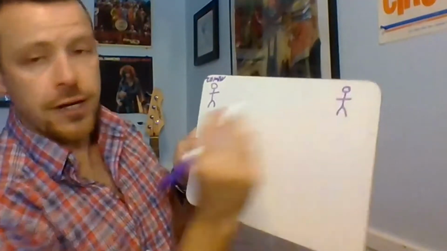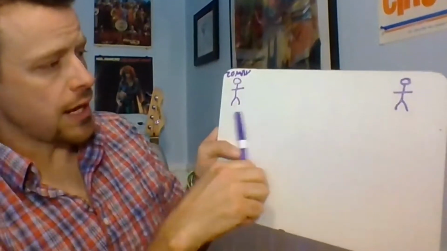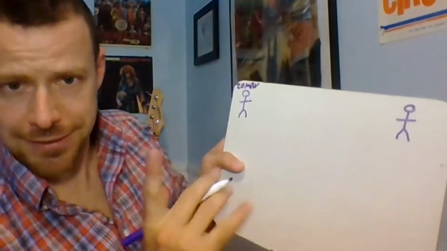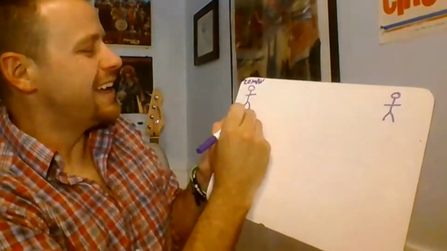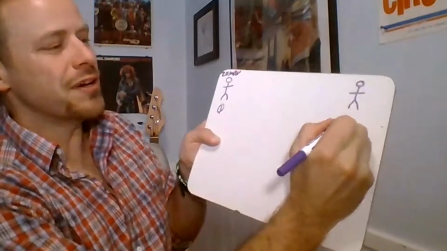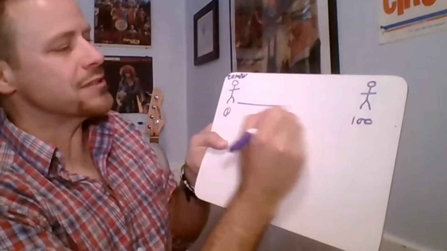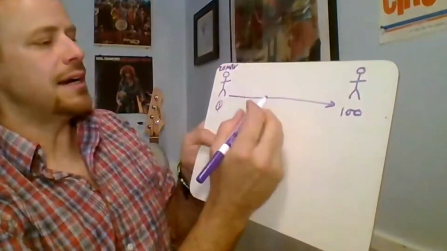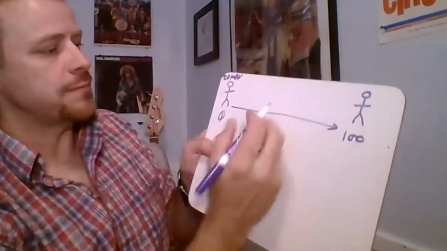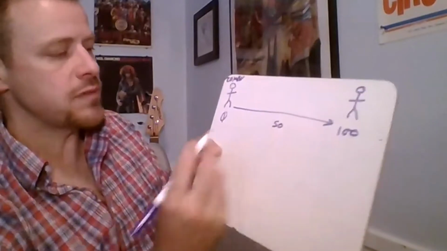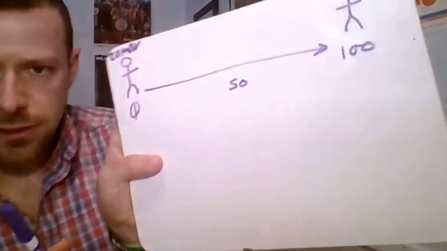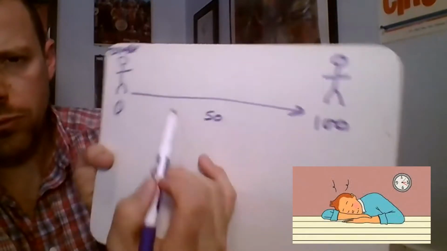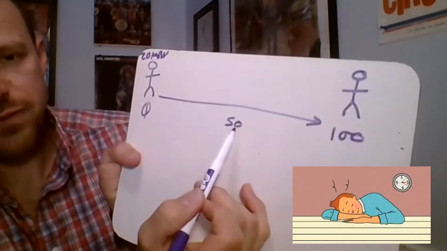Now, you gotta be careful because this zombie can cover half the distance in only 1 second. So here is a zombie at 0, here you are at 100 meters, and this zombie can cover half the distance in that 1 second. So 1 second later, the zombie is at 50. Now here's the neat thing: you took a nap, because you know the rule for the zombie is that he can only cover half the distance.